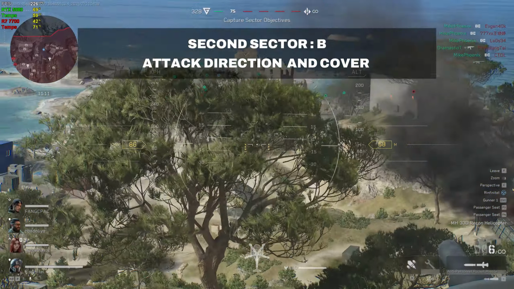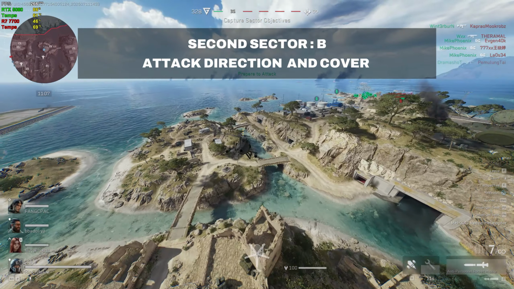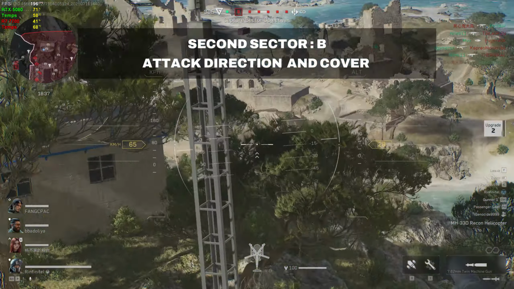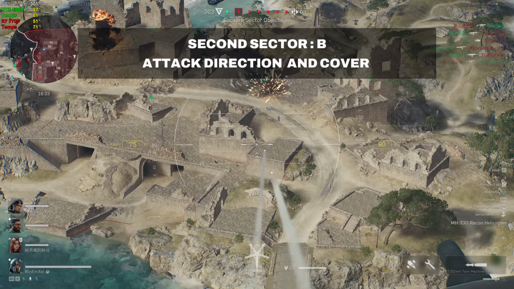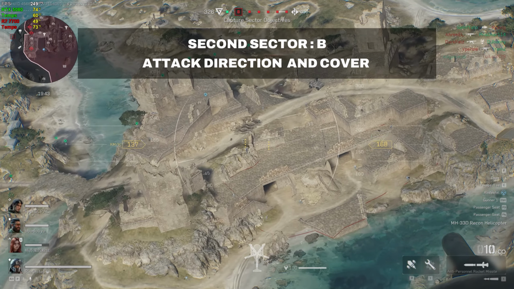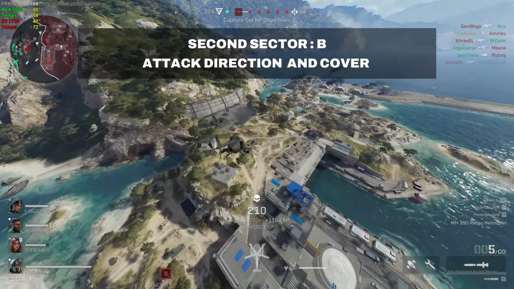The second sector, capturing B. The circumstances is similar with the first sector. This area where I'm flying now is the best place to start our strafe and also the best cover. Just like in the first sector, most likely our enemy are not gonna look back this direction. We can safely get 1 or 2 kills like this. And this. And no need to be too greedy. We can get back to cover after each strafing run.